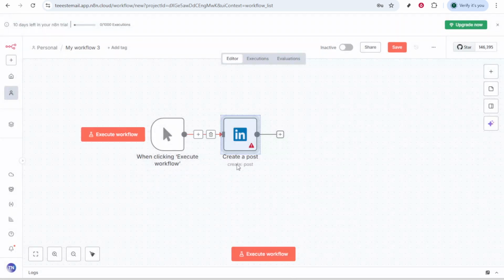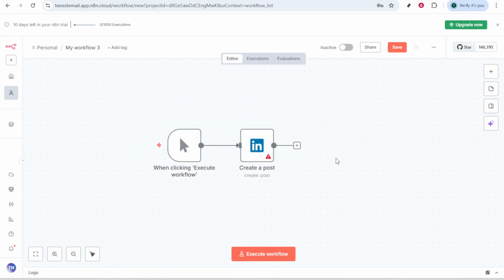If everything is in place, congratulations. You've now successfully connected LinkedIn to n8n, opening up a range of automation possibilities. With your LinkedIn and n8n integration now up and running, think about the innovative workflows you can build to automate routine tasks and enhance productivity. Whether it's auto-posting regular updates or gathering LinkedIn data for analysis, the hard work you've done here sets the stage for more efficient workflows.